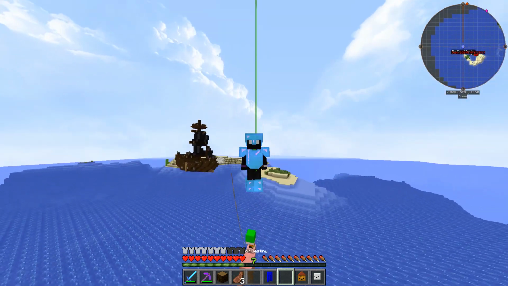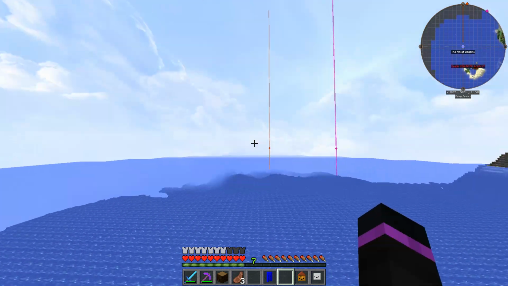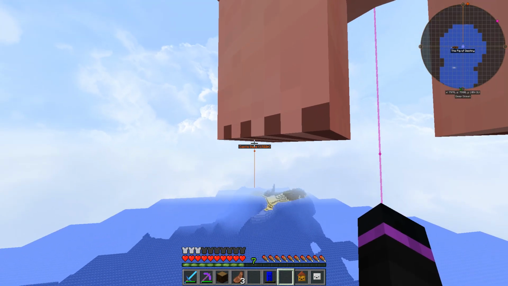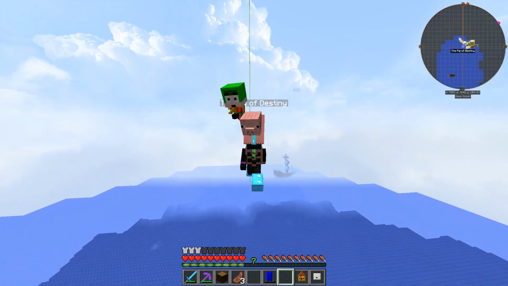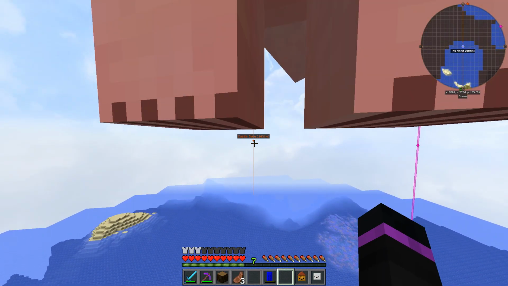I mean, he's so unique. And look, there's an ocean monument. That's cool. Just gonna fly with me. Let's have some fun. I'm gonna get my revenge on you. The lead's great and all, but I have a piggy backpack. This thing is awesome. It only takes 2 leather and 2 sticks to craft, and you could just virtually carry anything on your back. Well, supposedly, but he's just kind of riding on my head right now. I gotta get you back to base. You're gonna be my prized possession.